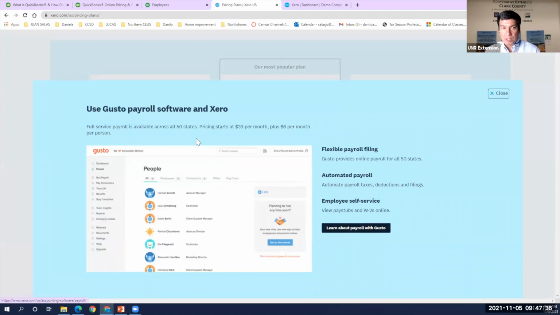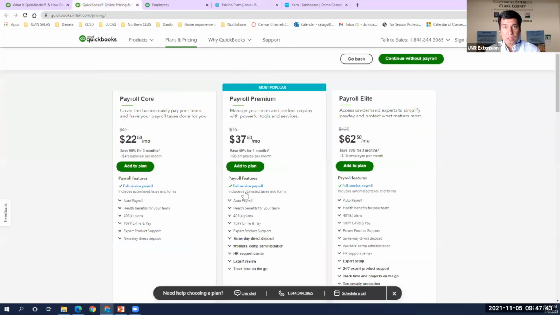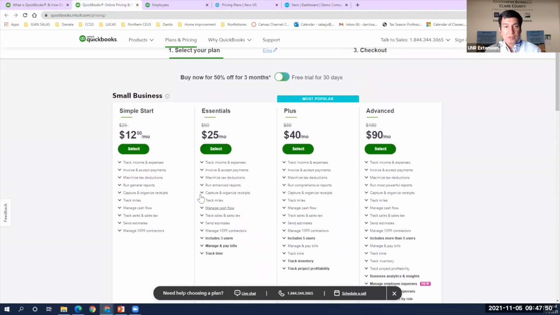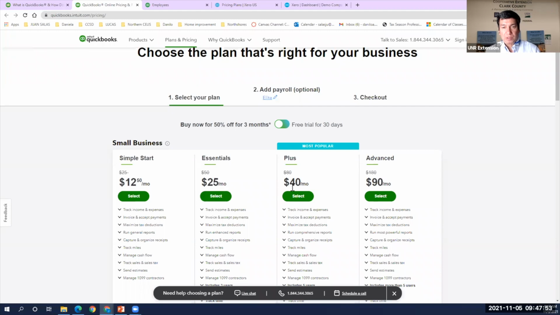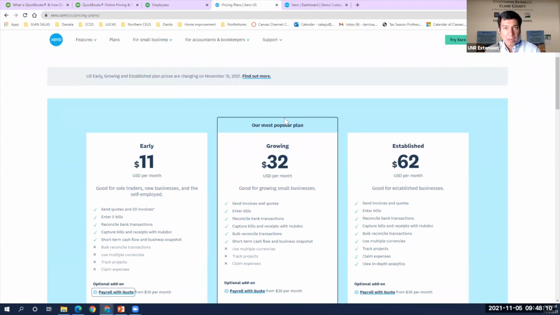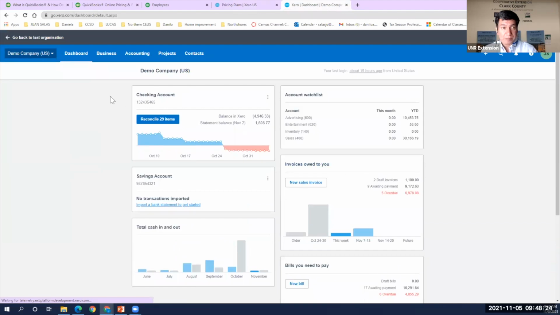You can check out the payments and the prices for Gusto and compare that to the prices of payroll for QuickBooks. Go back. See, on QuickBooks, they have 25 bucks, 50, 80. 11, 32, 62, but it's going up probably $2, $3 more. So very comparable. Just make sure that the description will fit your needs. Now let's go and check Xero out. It is very easy to join as well. Log in and you'll be right there with Xero.